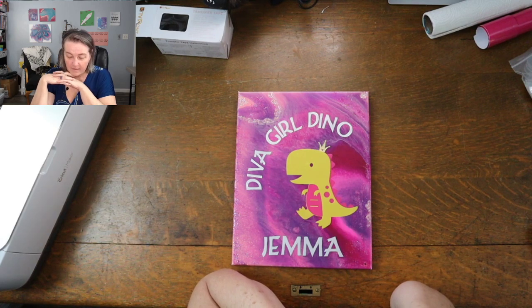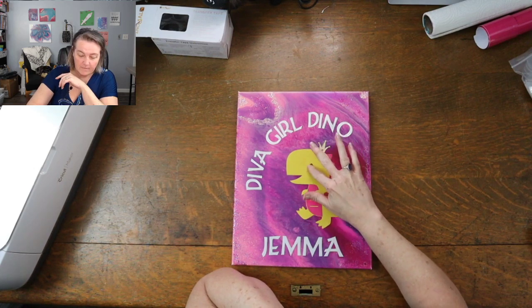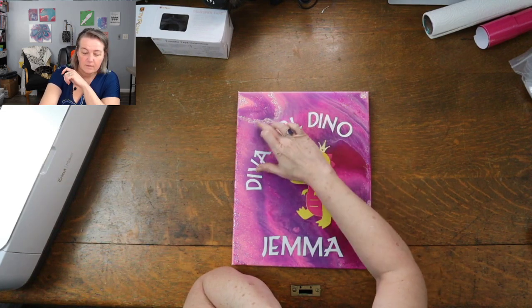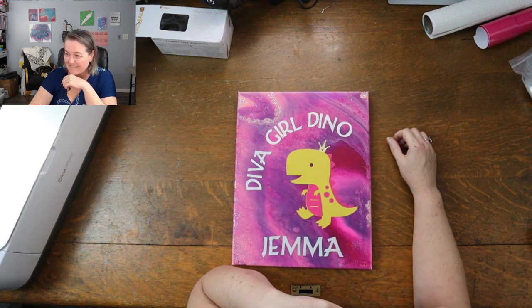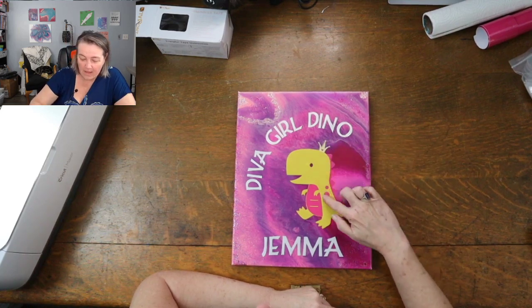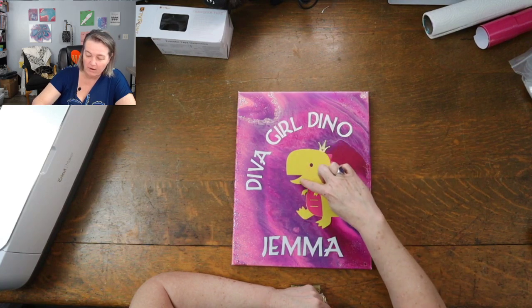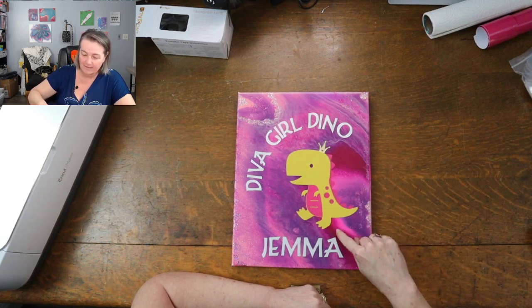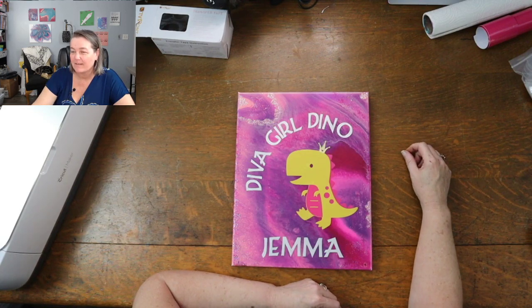I'm pretty happy. I repositioned the dyno and changed the arch on these letters so that we didn't get into this glitter or this glitter or this glitter. And then I put the dyno over this part of the pour because the pour came out and then squared off. And I really liked the dyno head here because it looks like half a heart. It looks like this whole thing is just a big heart. And so I loved it.